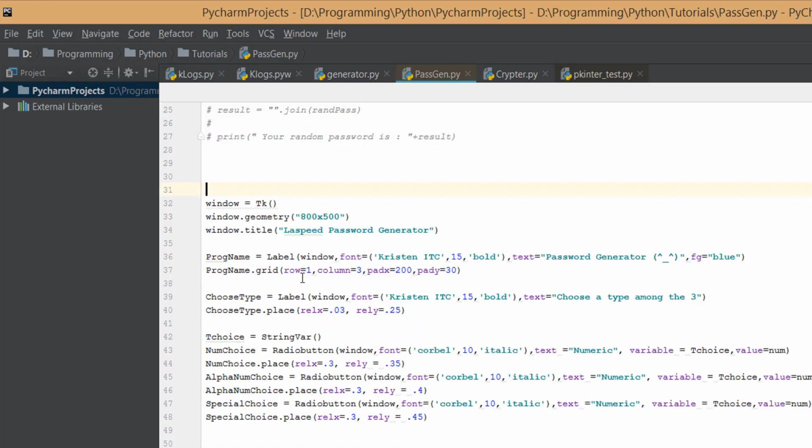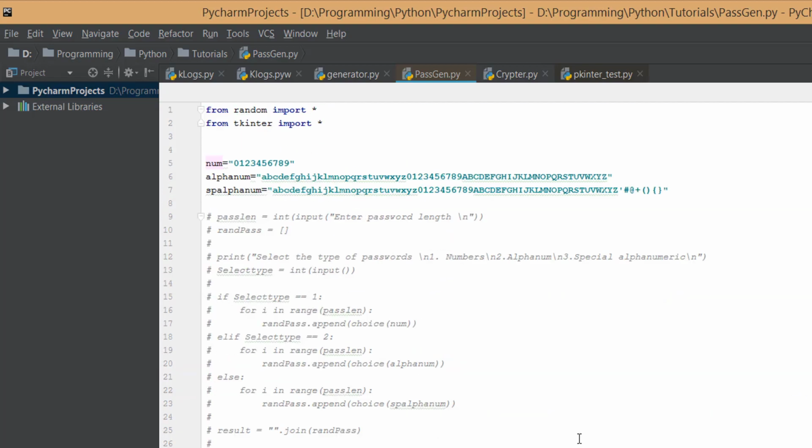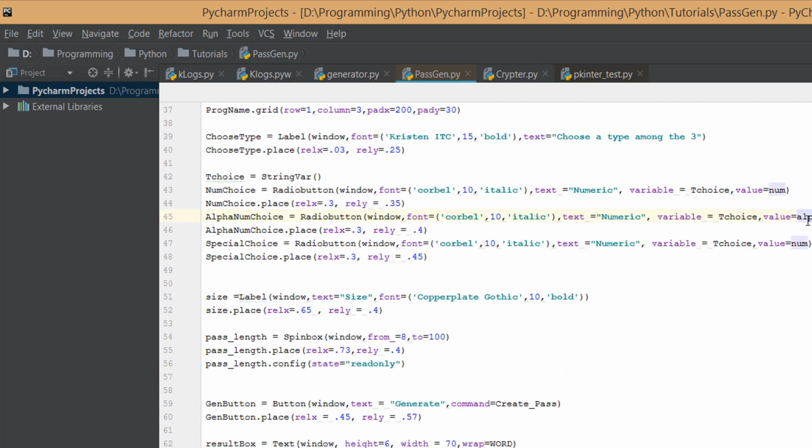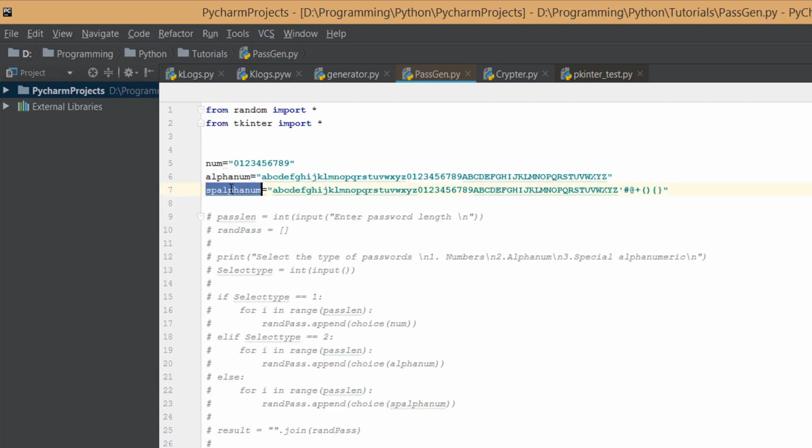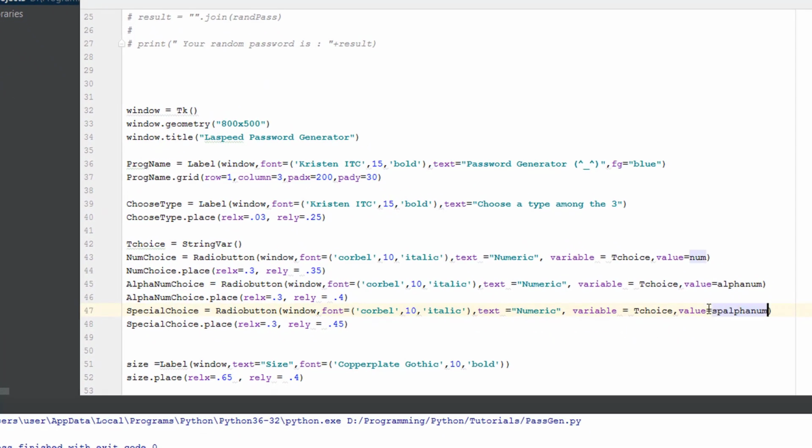All right, so for this one, as I said before, num choice is gonna take number. Here, alpha num is taken C; I had a mistake here, so it's gonna take this one. I'll just copy this, paste it here, and the third one is gonna be for this, and the text is gonna be alphanumeric, and here I'm gonna name it special. All right, so this is done. Now it's gonna look like this.